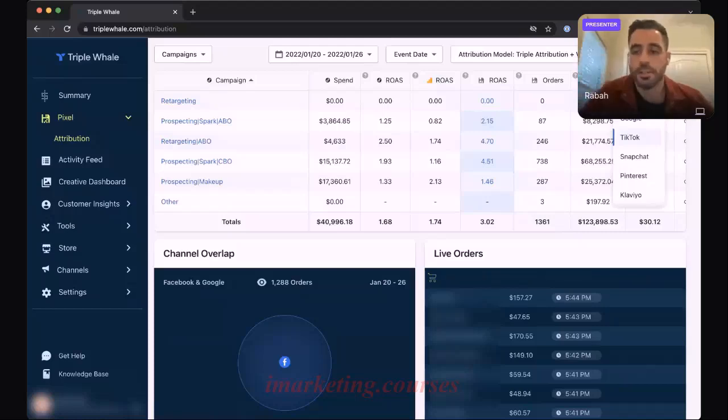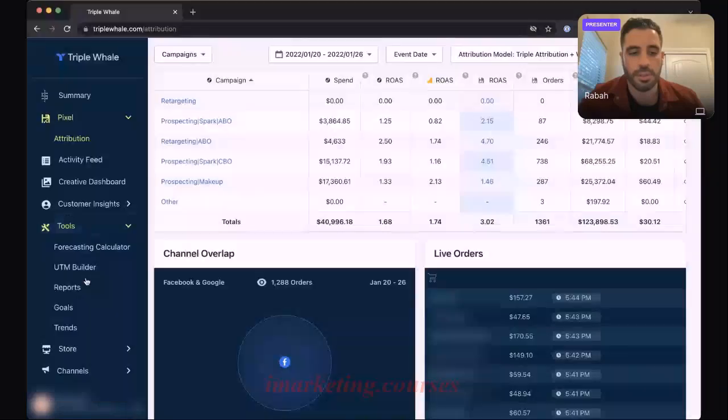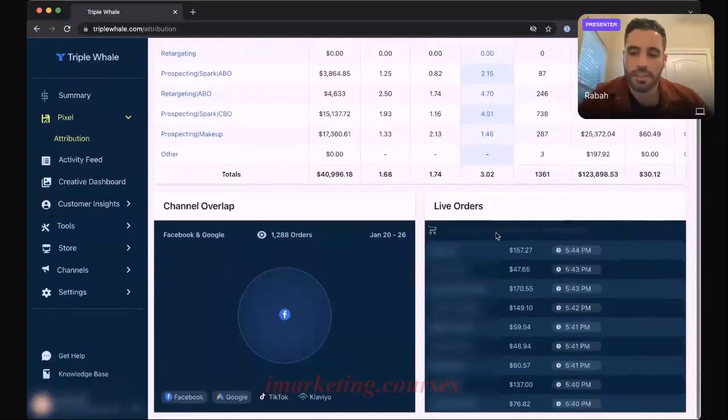So let's look into the actual TikTok camera here. In terms of the implementation, it's pretty simple. You'll just throw a couple scripts on your site, in terms of your Shopify and then your checkout, and then you'll use a UTM structure. We have a UTM builder over here that's really easy peasy. You just copy and paste, and off you go into your ads manager. Once that's in, you'll start getting data. You'll actually see the live data here. Obviously, the customer data is obfuscated, and you'll see the live orders roll in. You'll also have this overlap graph to see where there's other touch points happening.